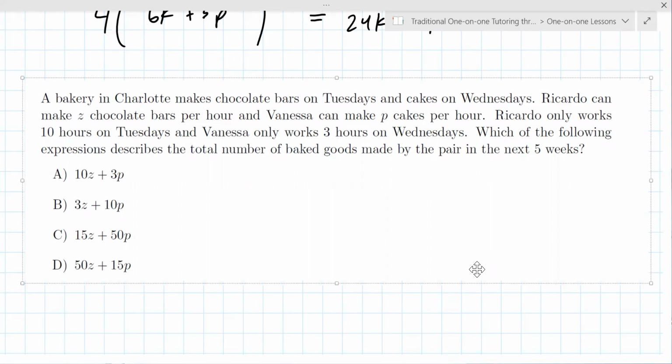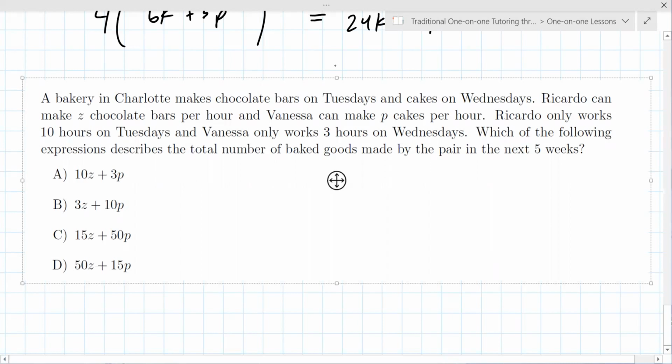All right, so that's A, but I took a little longer because I did 10 times 5 and then 3 times 5, and then I didn't see the answer on there. Yeah, and that's one of the challenges with these multiple choices. If your answer isn't on there, what are you going to do? One strategy is to rework the problem, which is really the right one.